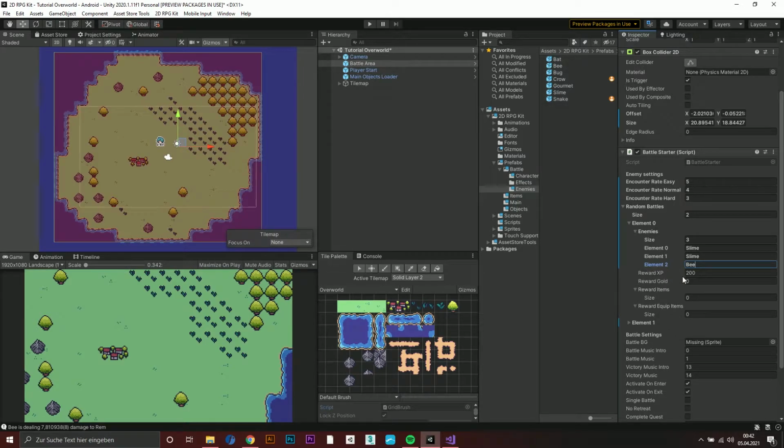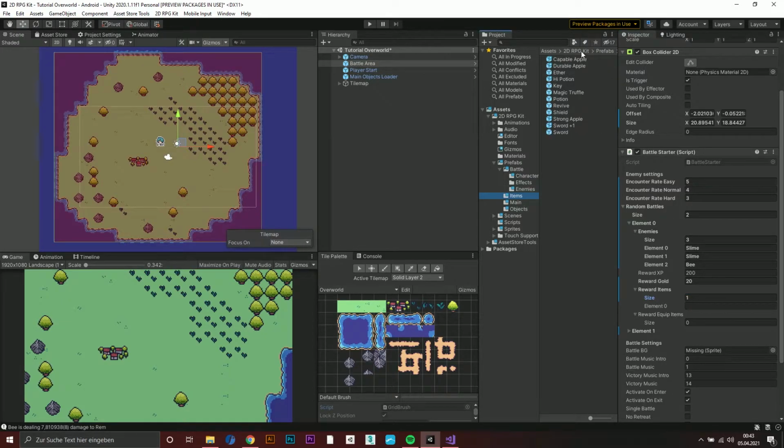With reward XP, you can define how much XP the character should get after defeating this team, and also define how much gold the player gets. You can also define which and how many items this team will drop. Taking a look at our item prefabs again, I would like to get a potion after defeating this team. And you can do the same with equipable items. And in this case, let us choose the sword, for example.